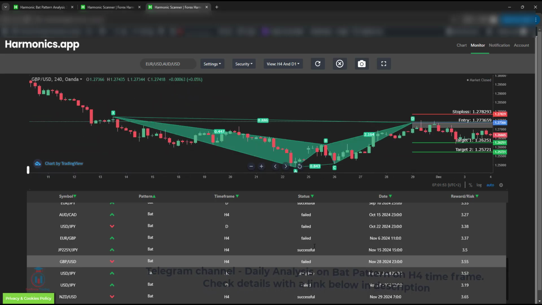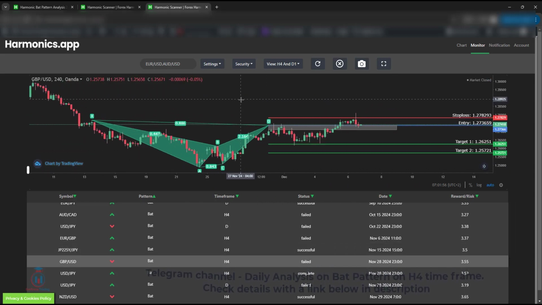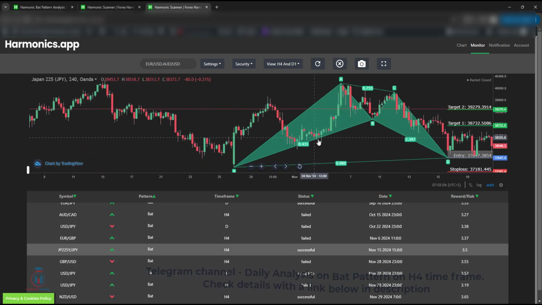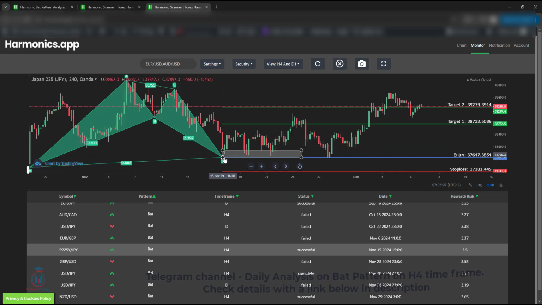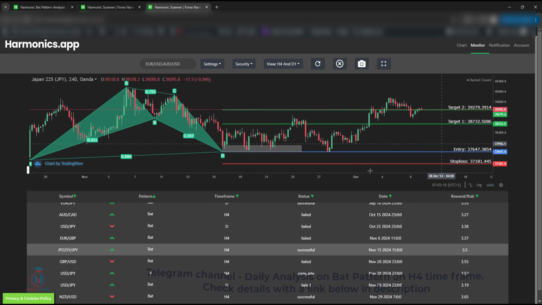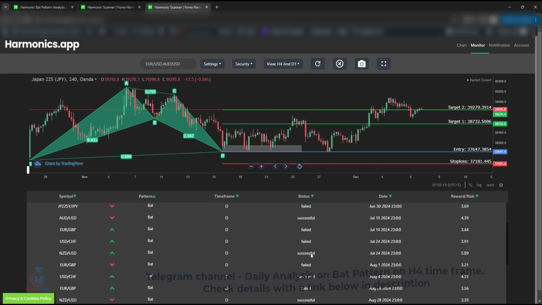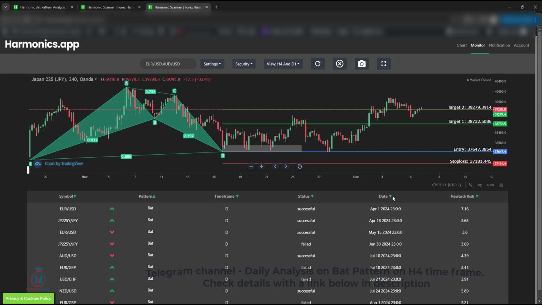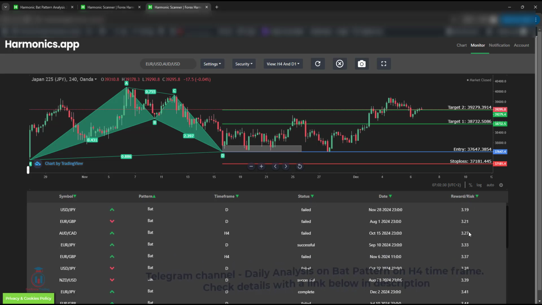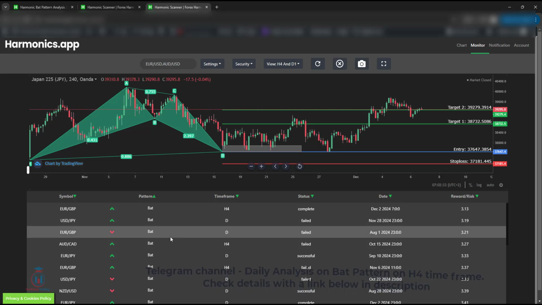When you have a failed, this means that this pattern has already closed as a failed one, which means the price has gone from the entry level to the stop loss, did not reach the take profit. And the successful one is the one that has reached take profit first from the entry level. So we can see the price has a potential reversal zone, which is the entry area here, and it has reached take profit 2, did not go to the stop loss. So these are the 3 statuses that you currently have here, and you have a date when they have appeared. Additionally, you have a risk to reward ratio if you would like to make some kind of analysis of which risk to reward ratio is higher, lower, and so on.